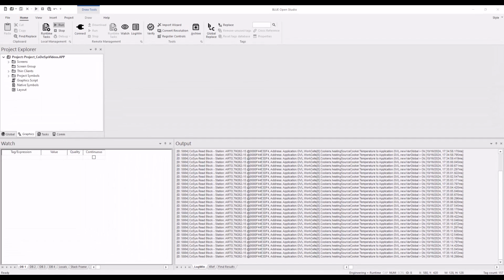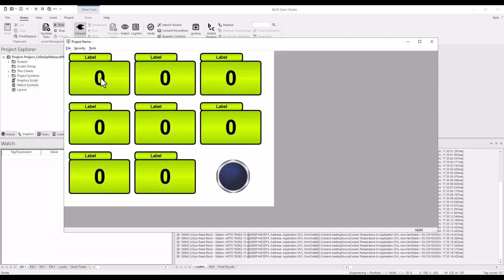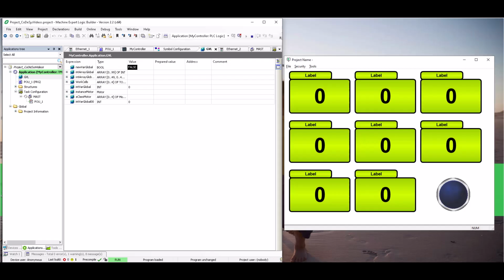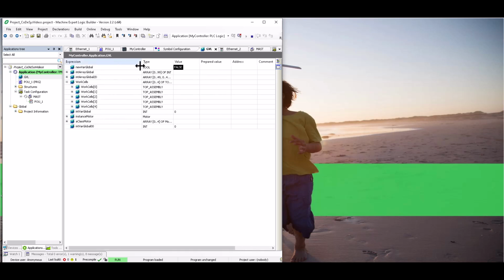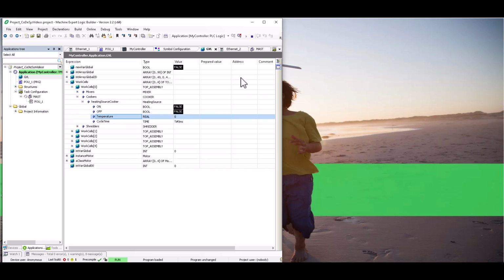So now what we can do is go up here and change some values. Oh, I don't have data entry enabled, so let me pause for a second and go to our CoDeSys environment so we can enter some values. Okay, so here I am back in my CoDeSys environment. We did some stuff here in the work cells. Oh, no, let me expand that out. We'll just do a real simple one. I think I did this one. Okay, and we did temperature.